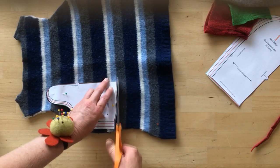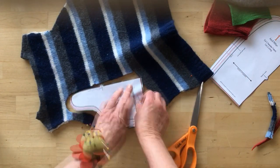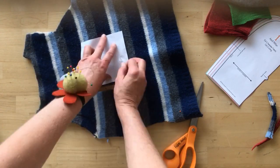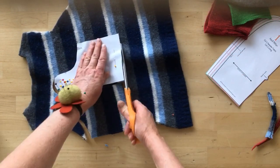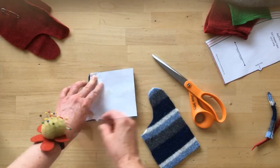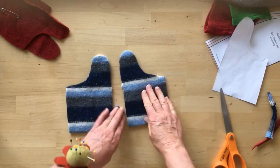If the print has stripes or lines on it, you'll want to match up the notch with the stripe on the other piece. It doesn't really matter; these mittens can be kind of whimsical and sporadic in the way that you use the fabric, but if you want to line things up, go ahead. Then decide which side you want to be the outside and put a safety pin on top of it.